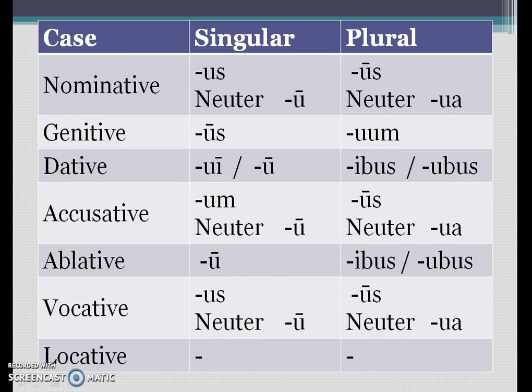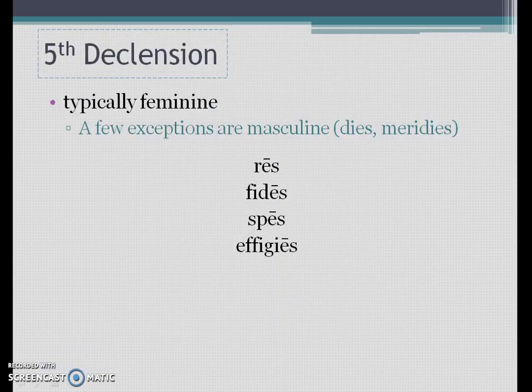And so today, ladies and gents, we are going to end with fifth declension. Fifth declension is typically feminine. There are a few examples like dies and meridies, meaning day and midday. Typically, fifth declension ends in ES. There aren't very many fifth declension words either. Most of the Latin vocabulary you will learn is between first, second, and third. That's why we address those right away in Latin 1.